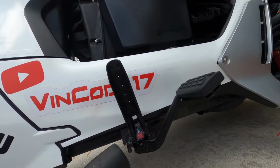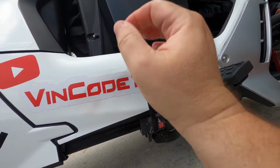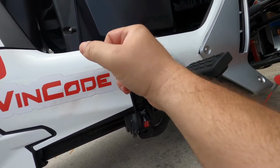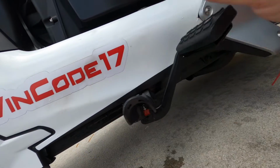I want to bring this back up to 4. That's where I've been riding at for a while. That's where I like it. Push it in, bring this down, and your foot brake and foot pegs have been adjusted.